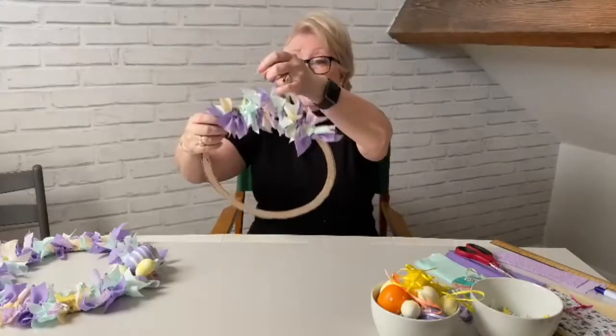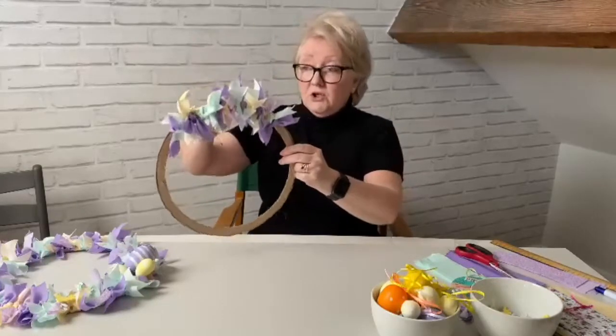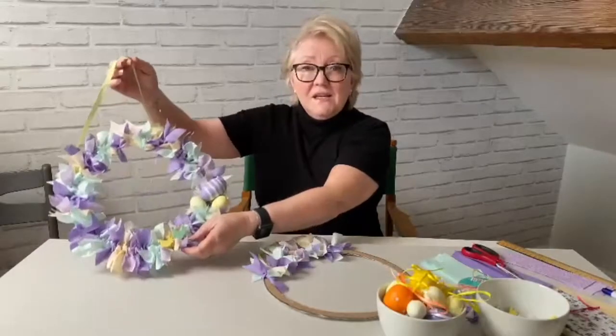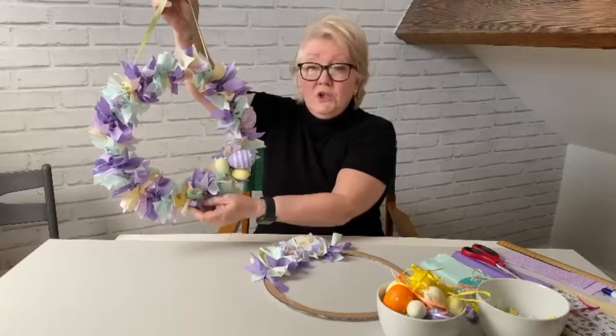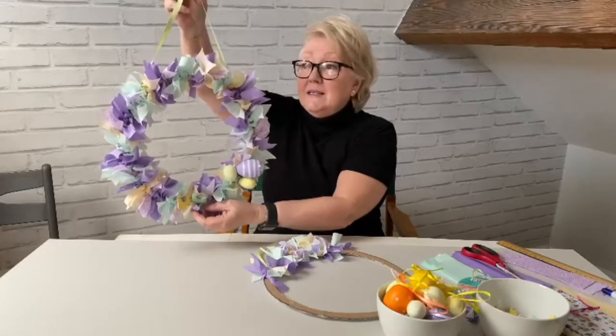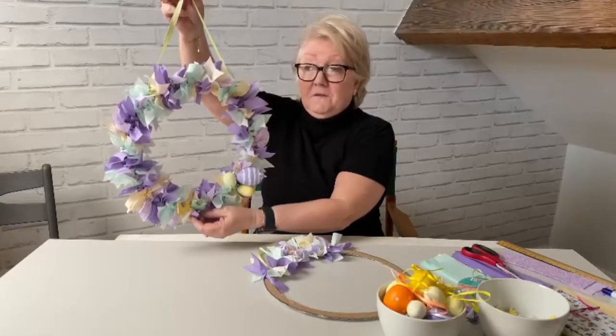You could always, if you don't have any ribbon, just hang the wreath on a hook like that. Okay, so that's your Easter wreath complete. I hope you've enjoyed watching how to make it, and I hope that you have some fun making one for yourself or as a gift for someone.